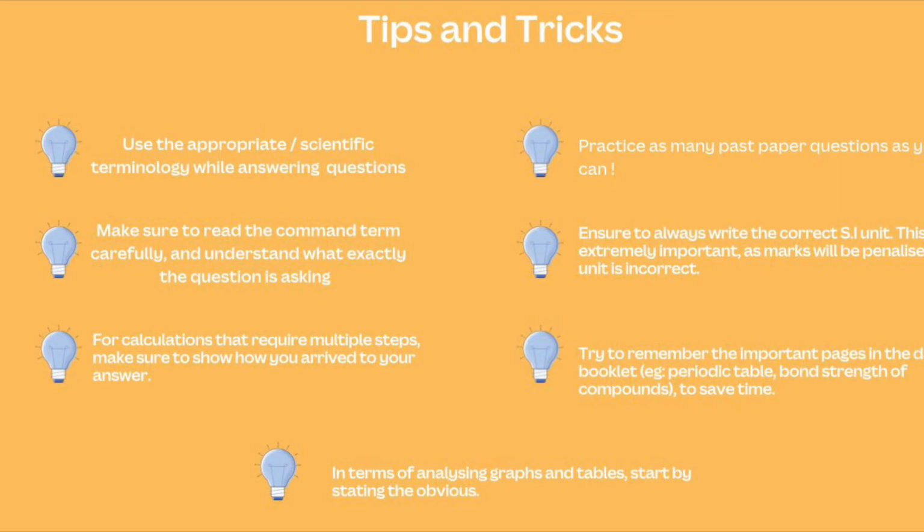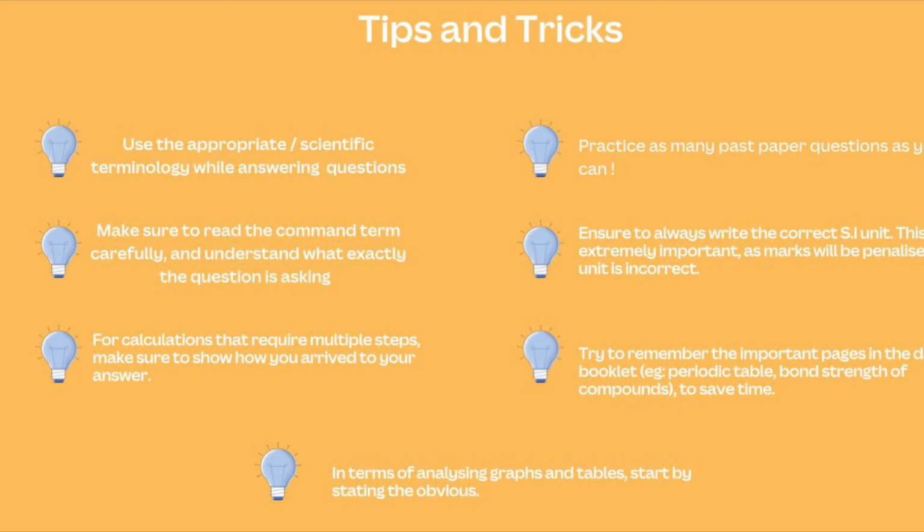Firstly, like discussed, some command terms and objectives require you to use scientific terminology, so ensure that you're using the appropriate and correct scientific terms while answering questions. Using colloquial, non-scientific terms can cause you to lose marks. Next, ensure that you're answering the question based on the command term that is posed. For example, when a question asks you to explain a concept, you can't simply state a definition and leave it at that. Like the command term says, explain the term.